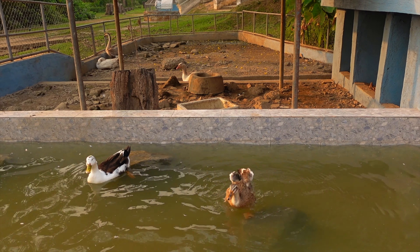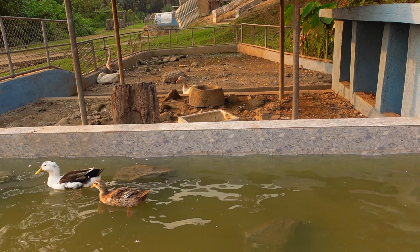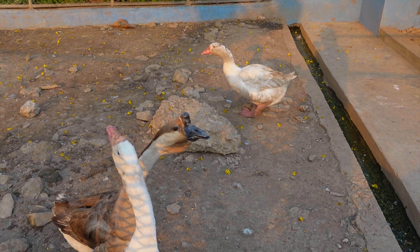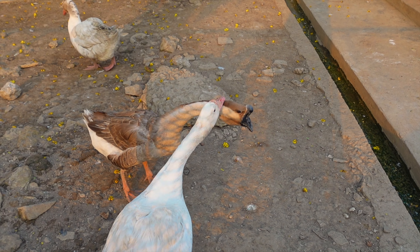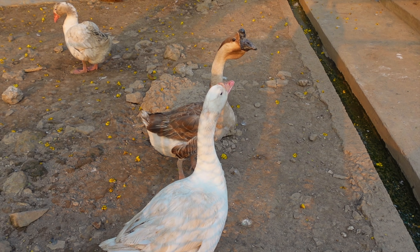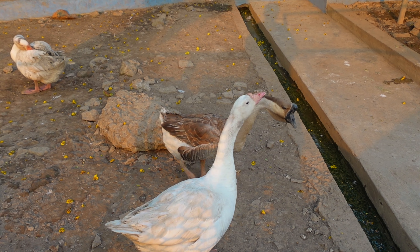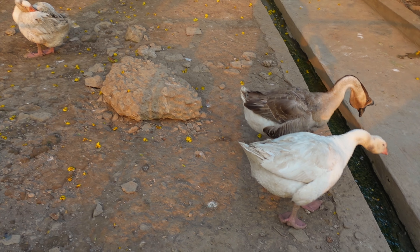There are also two baby swans. They're very young — I didn't think they were swans at first because they were so small, but they are. Hopefully when you visit, they might be bigger. I saw geese for the first time — I've never seen geese before. They are so loud, and apparently people use them for security purposes because once they sense an intruder, they start to make noise. The black one you see is called the police goose. There's one over there that's not making any sounds, but these two are obviously having a field day.